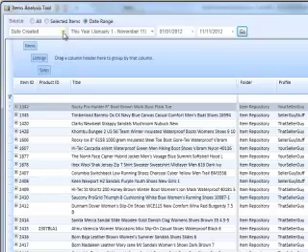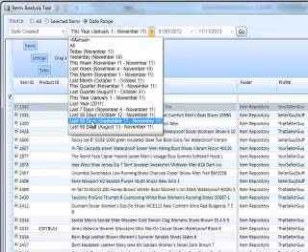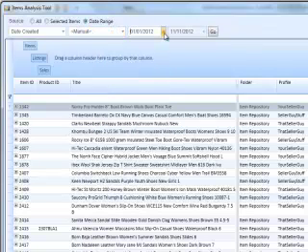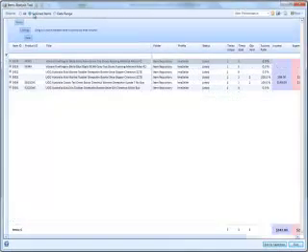Notice how I could choose the date that I want to look for and a range of different dates, like just today, this quarter, last 7 days, last 60 days. Or I could just choose a custom manual range and enter my own range of dates. But for our example, we're just going to go back and choose the selected items. So here we're back to seeing just the items that we had selected.